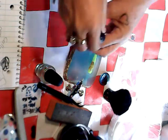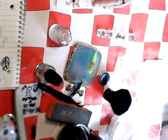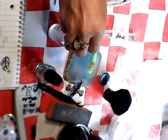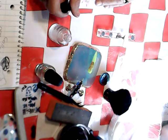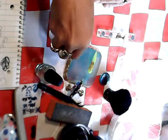I think I'm going to do. Let's see. It's already been done once. I'm going to use this piece right here. I'm going to let it dry. And I'm going to do probably about two of them. I'll do this here. Alright. I'm going to let that dry real fast.